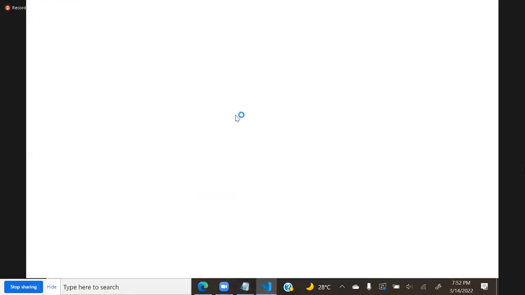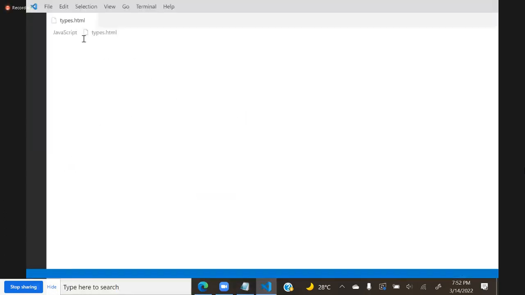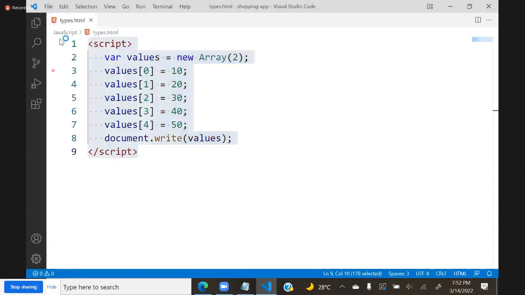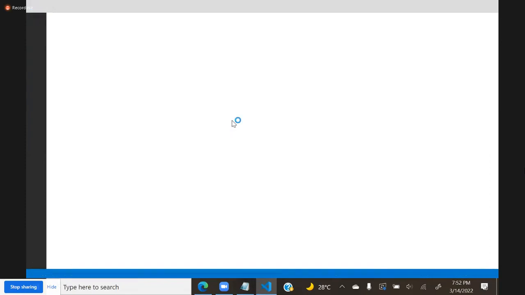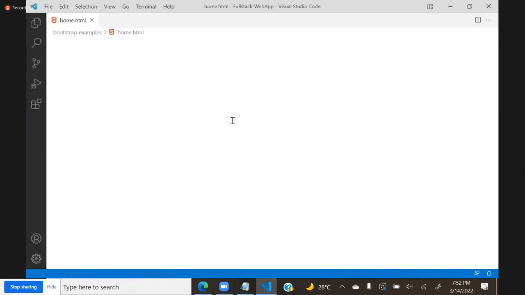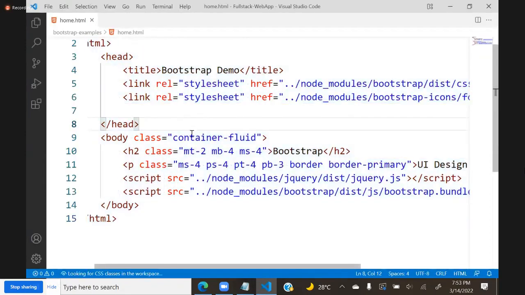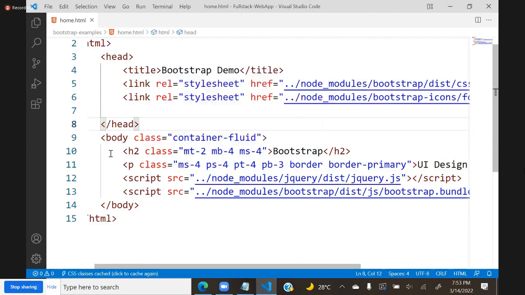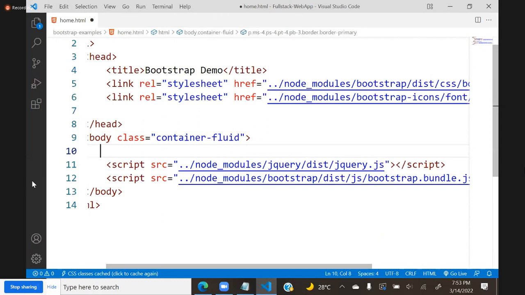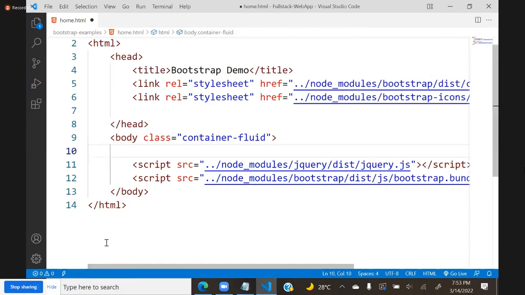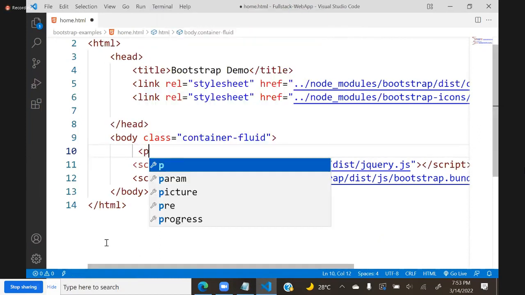That means if I want to apply border, let's open our Bootstrap page, and I told you that we have to link all this. Let's keep some paragraph now.